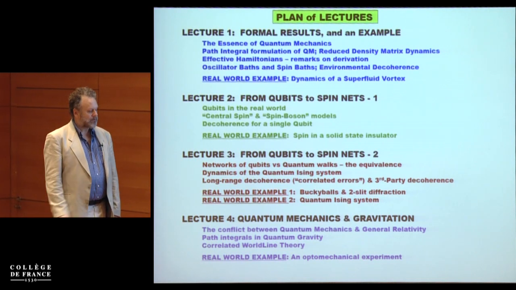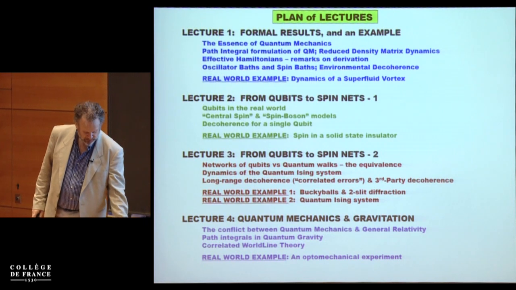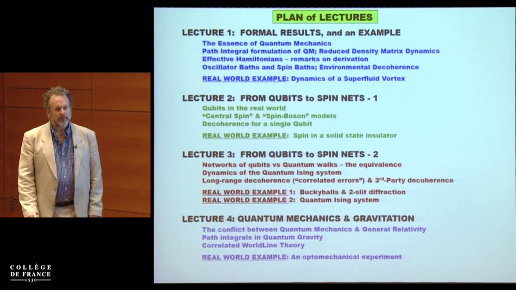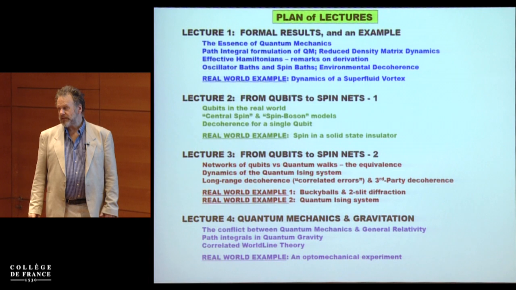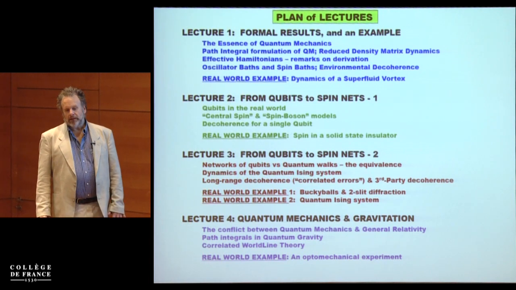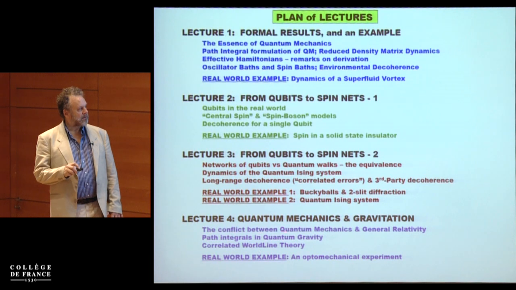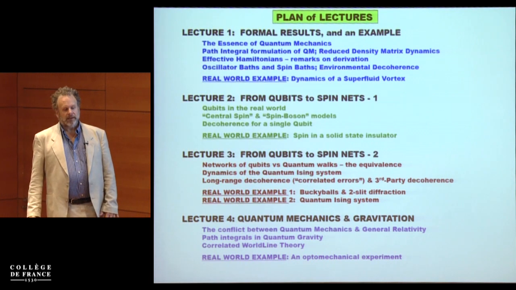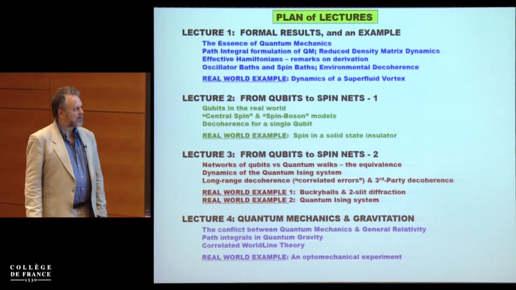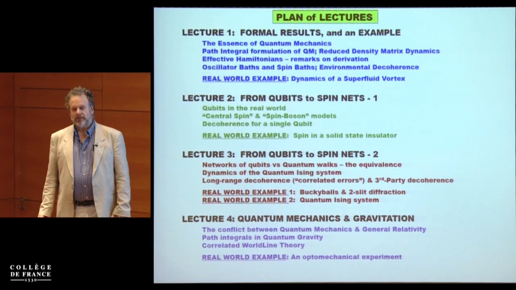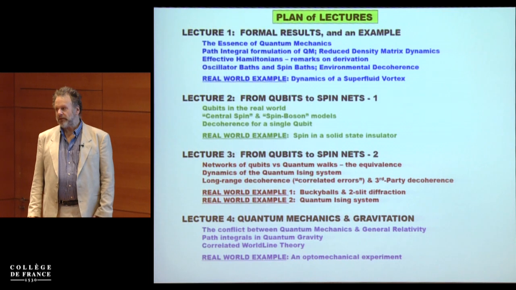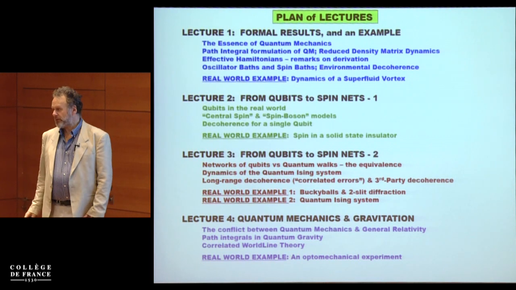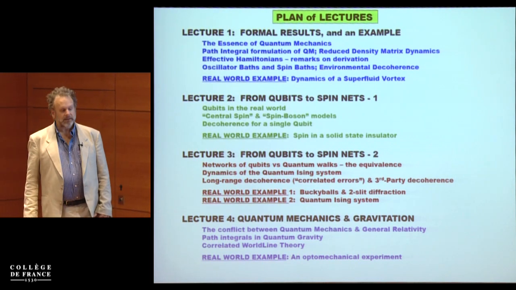The final lecture will be about recent work that I've been doing, which is, I guess, in the field of quantum gravity. It concerns the question of whether or not one can, using experiments in a lab, attempt to understand the current conflict between quantum mechanics and general relativity. I will say a little bit about quantum gravity, but not too much, because I suspect that most people here don't have much of an interest in it, but enough so that you get a flavor of what's going on. But the real point of this lecture will be to discuss a possible experiment, an optomechanical experiment, to try and test these ideas.